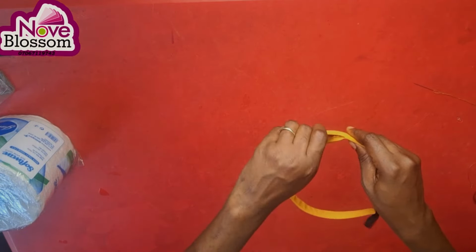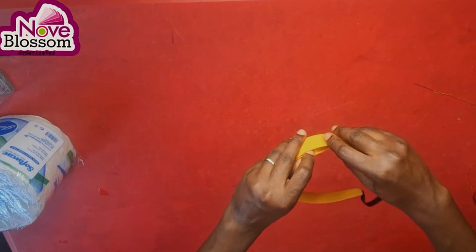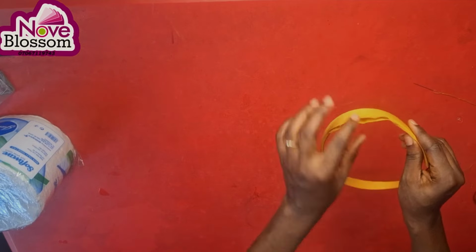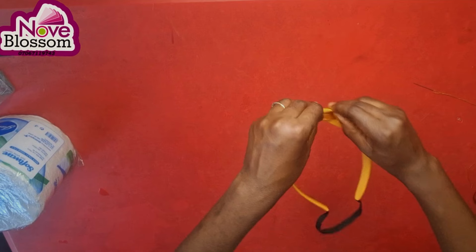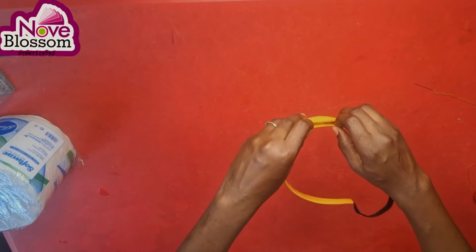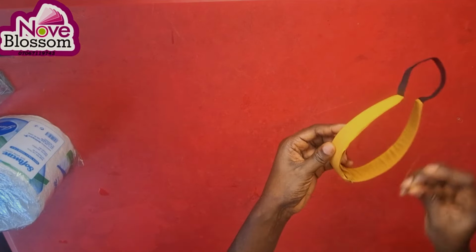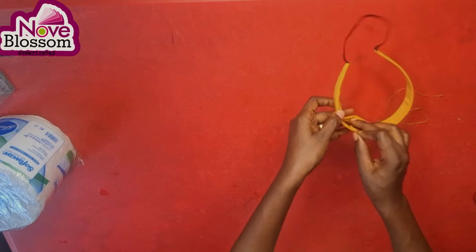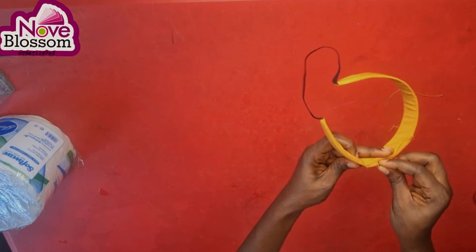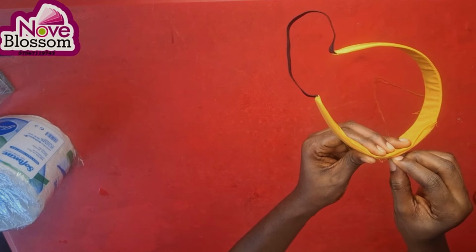Okay, so I'll place it well. The part to sew is already folded. You can see the way I placed it. So I'll just follow that line. First, I'll pass my needle and thread to one side of it. You can see, I'll follow that folded part.